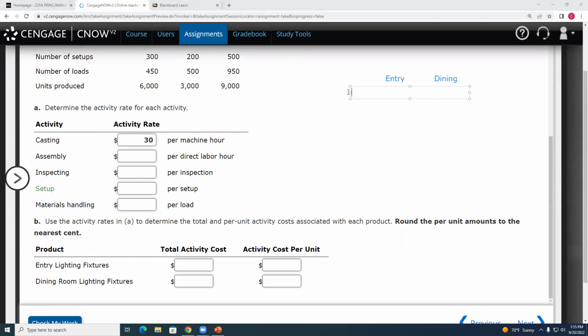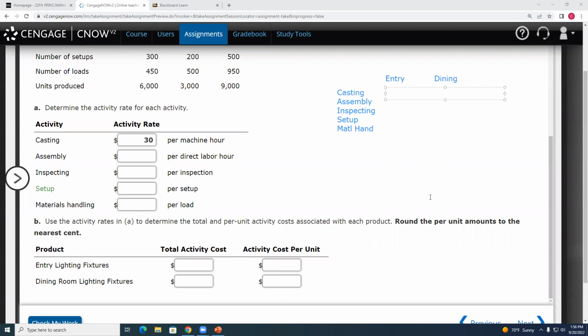And we know that we have 5 activities: casting, assembly, inspecting, setup, and materials handling. Because we just calculated the rate for casting, I want to keep going with that.